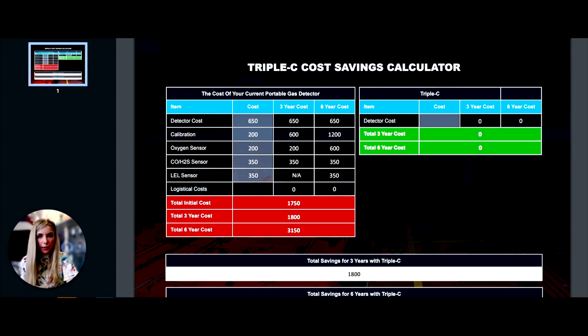So we now have the cost of the detector itself plus the calibrations and sensor replacements over time. The final entry is logistical costs — what we at MarTech call hidden costs, because they truly are hidden. We often find that customers overlook the cost of getting detectors to and from the vessel — back to a service or calibration provider — and getting sensors delivered to the ship. Even at a conservative $100 per maintenance interval, this escalates quickly. Over six years, you're looking at $500, which is almost the cost of the original detector itself.